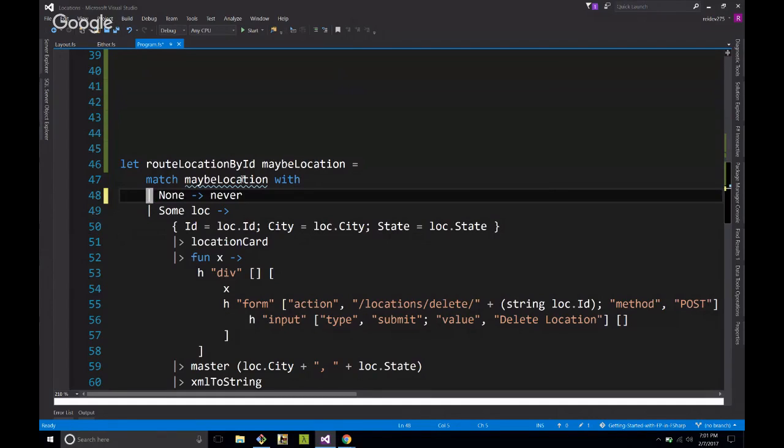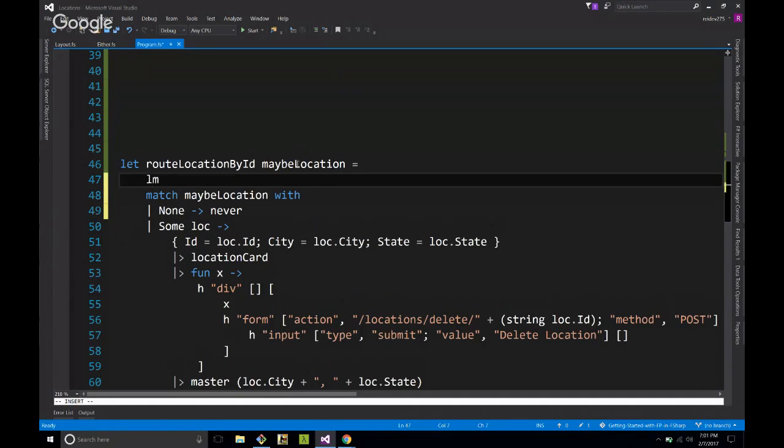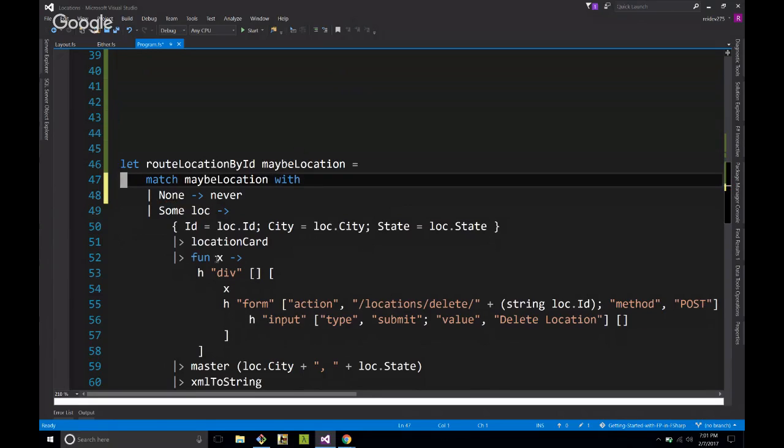So basically the language is going to let you know that you have to deal with that in the match case. Maybe location is a location option, so I couldn't even try to say something like maybe location.id, right? It's not there. I have to explicitly destructure that or pattern match here into this local variable or value, I guess I should say.